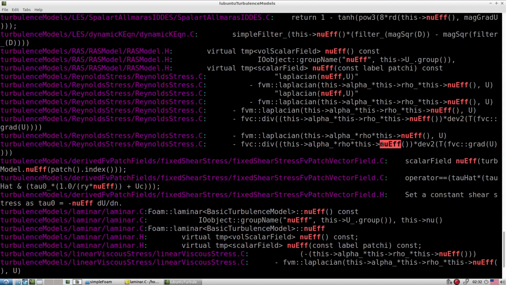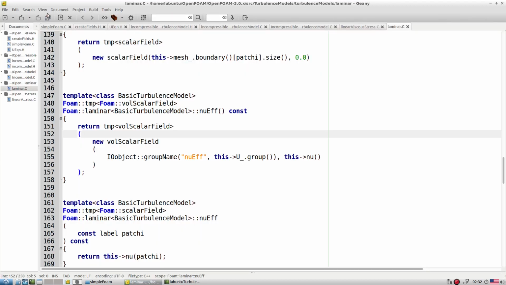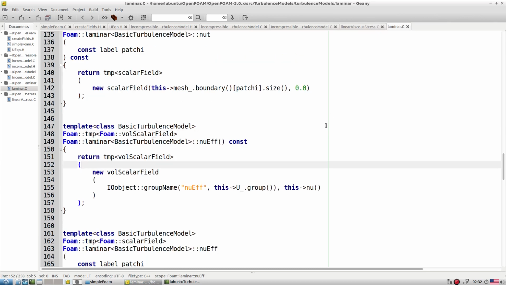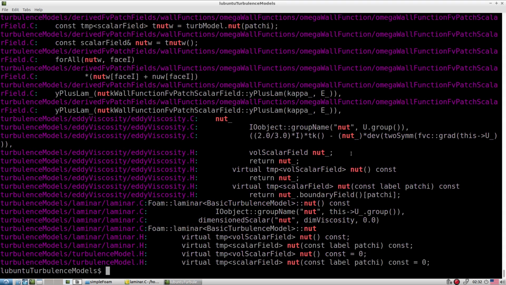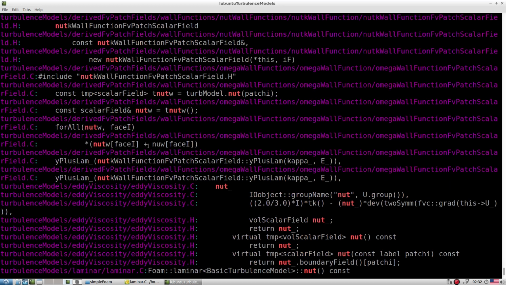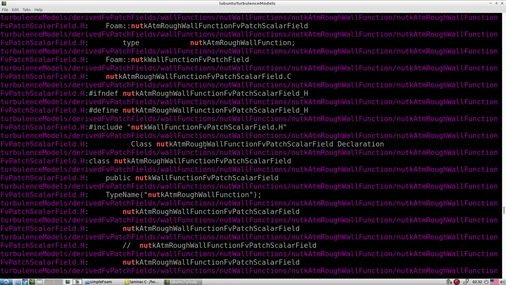Here also it is using it. This is fine. Let me find out if any nu t is there. Yes, nu t is there in so many places.